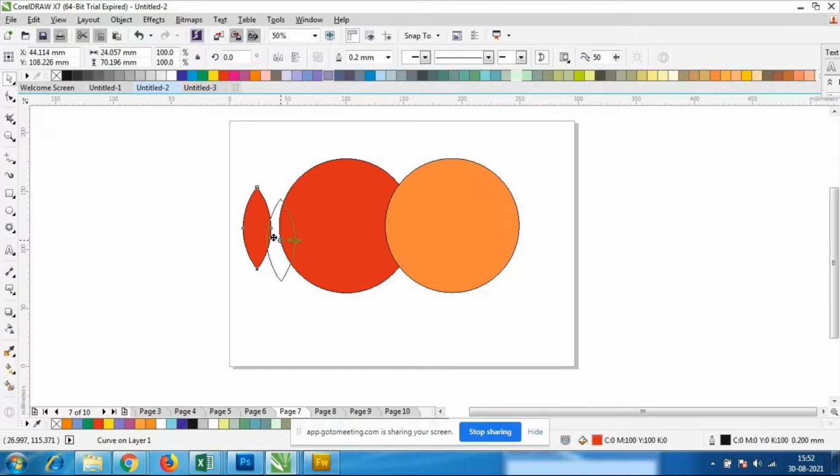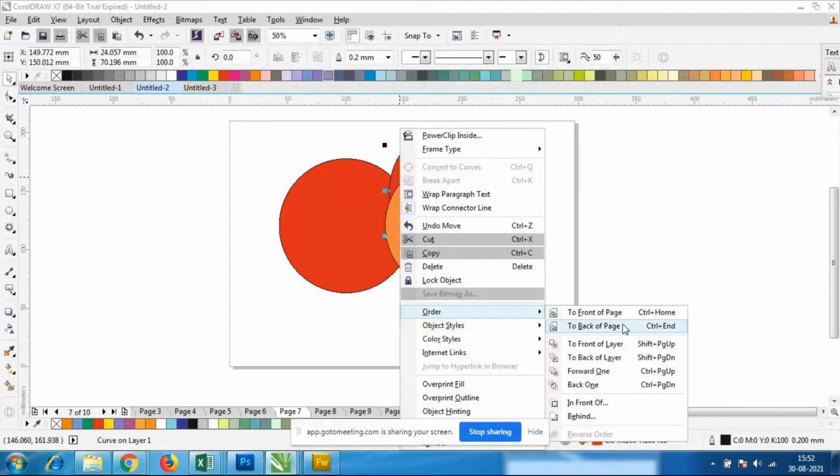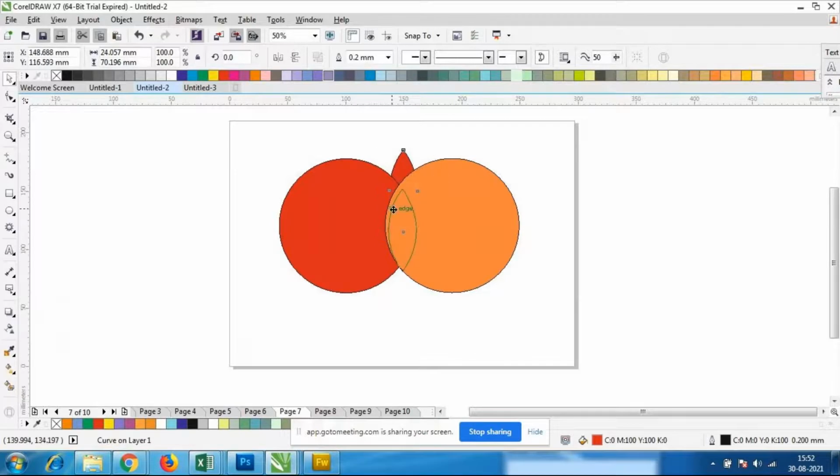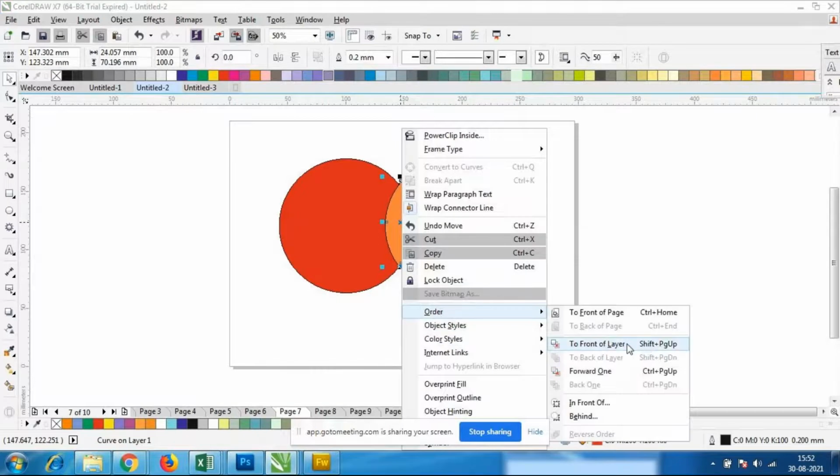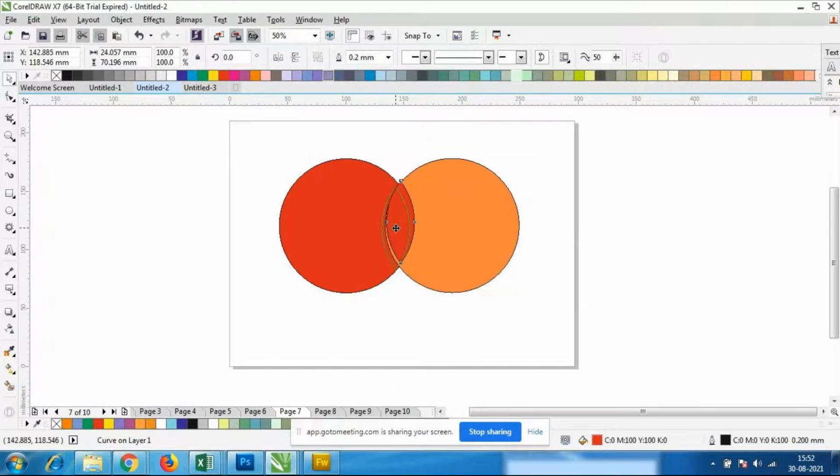So if I want to give color for this shape, I have to select it like this and right click on this, Order, To Front of Layer, not back of layer, To Front of Layer. Once again, Order, To Front of Layer. It will come up now. Give whatever colors you want, any colors you can give. So you have separate colors now. In between you can add separate colors. If you want a separate color for this, you can add it. Okay, it is possible.